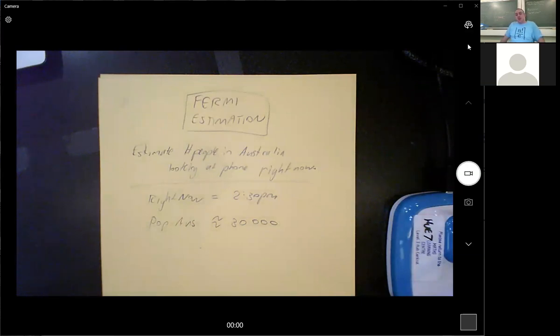And it seems to me that to be looking at your phone, you should own a mobile phone. And I'm going to have to make a guess at how many people own a mobile phone. I have absolutely no idea. Almost every adult that I meet has one, even my father-in-law, who is 75. So I would argue that almost all the adults have one. I don't know how many of those 30 million people are children. I'm going to make a guess that maybe 60% of them are adults.